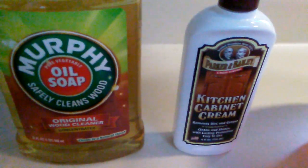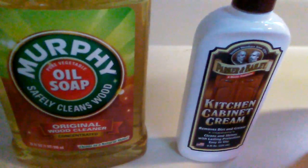And you need a rag or a towel and a toothbrush to get into all kinds of nooks and crannies here like that. And after cleaning and drying, we're going to use deck cream, Parker and Bailey kitchen cabinet cream. We also need a basin of water. So let's start.